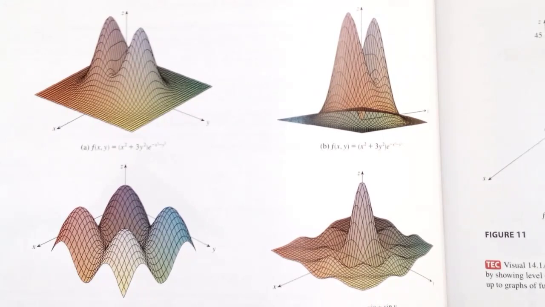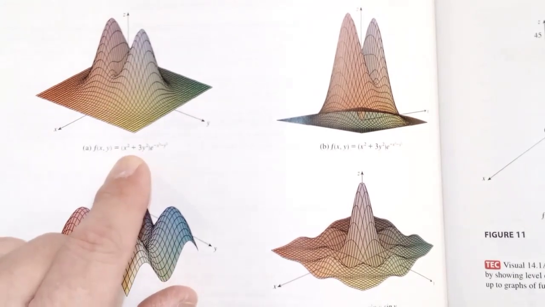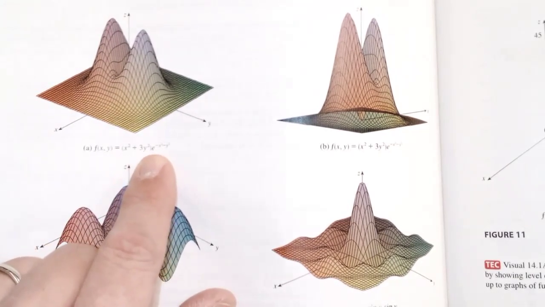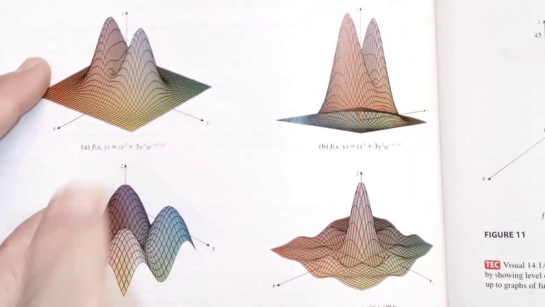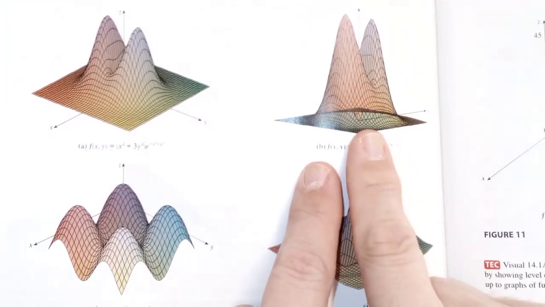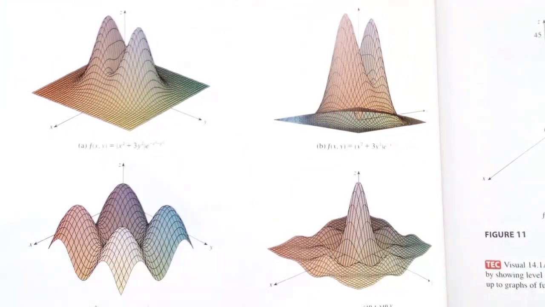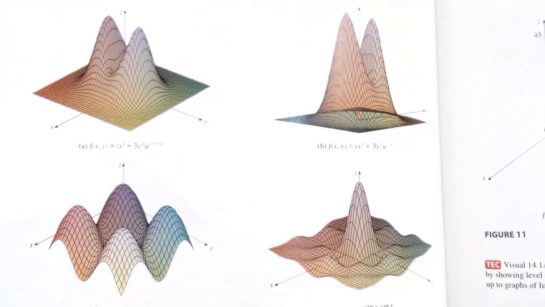Whoa. All right, wait a minute. What's going on here? Those top two are the same picture, just looked at from two different perspectives. X squared plus 3y squared times e to the minus x squared minus y squared. I'm just looking at it here from above and here from below. So those are actually exactly the same picture. Where am I going to see something like that? That's a water molecule. Polar dipole with a valley in the middle of it, right? And a ground state further out.